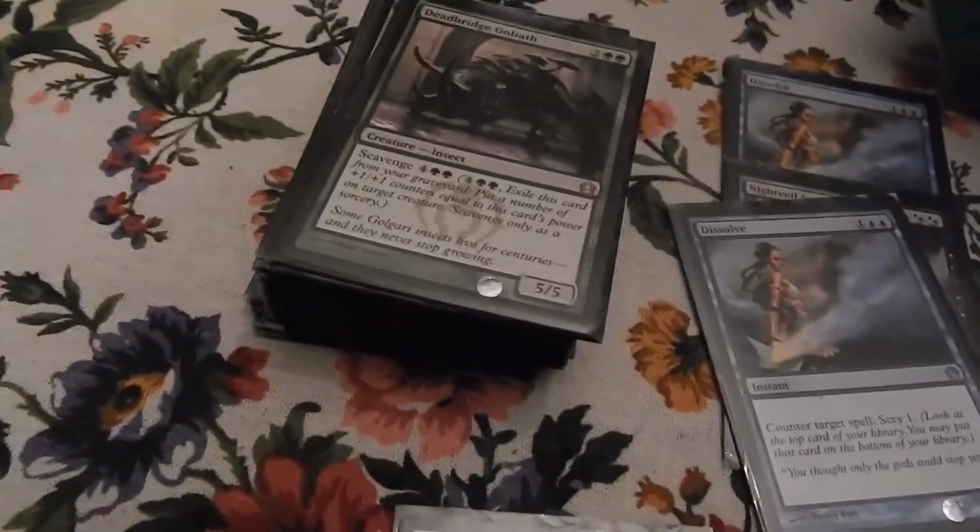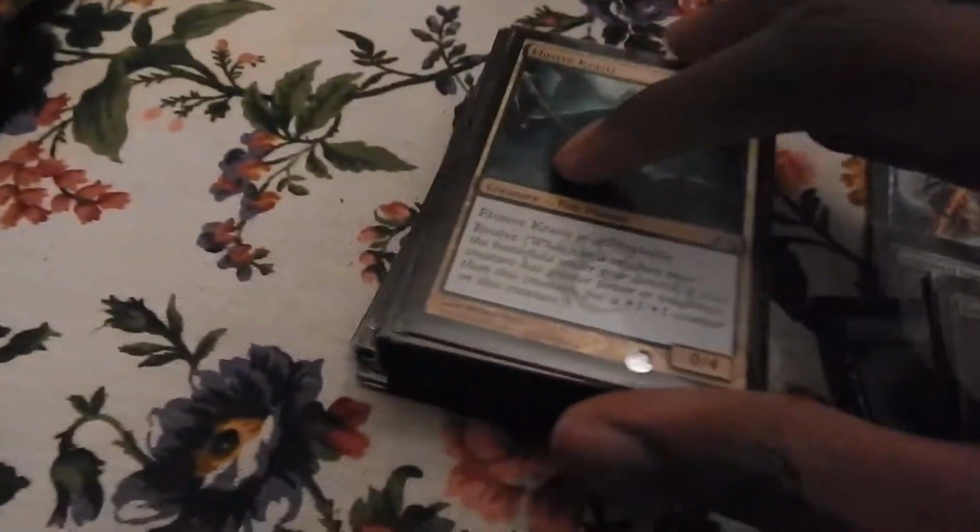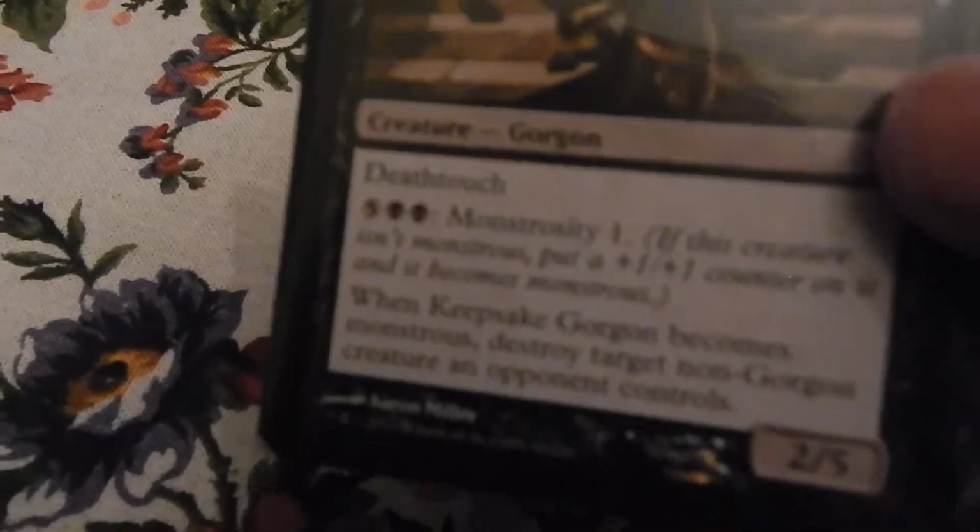Another Golgari Guildgate. Deadbridge Goliath, because it is a 4-drop for a 5/5, and I can scavenge to put 5 counters onto another creature I control. And Elusive Crisis, give it hexproof and forced adaptation, and this thing will eventually win the game in a minimum of 5 turns. Keepsake Gorgon, just for the easy monstrosity ability and get something out of the way.